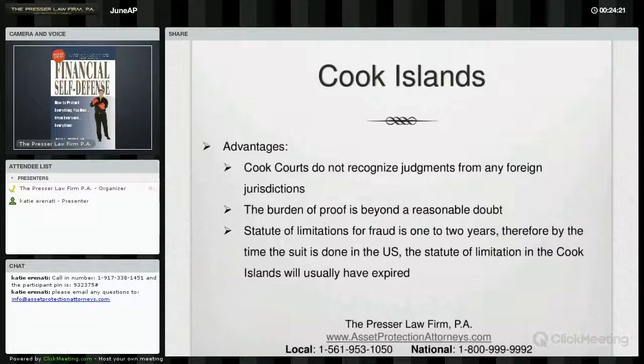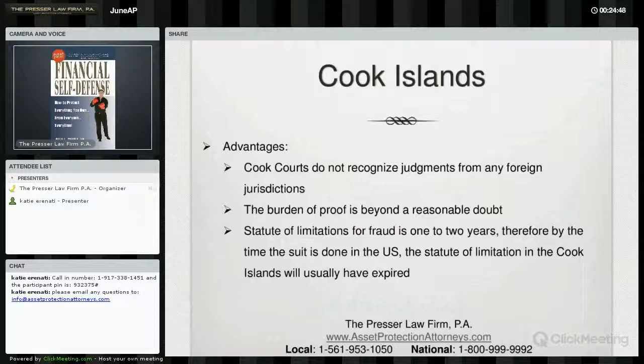And what I want to do is just touch briefly on international in general. I didn't really want to say today, hey, this jurisdiction is better than another. Cook Islands is one of the first places to have asset protection jurisdiction, and I believe they started writing their laws around 1984 and 1989 or so, and it was followed by Nevis and Belize and things of that nature. So the Cook Islands have definitely been in the industry for a while, and they're a great place to keep your money.